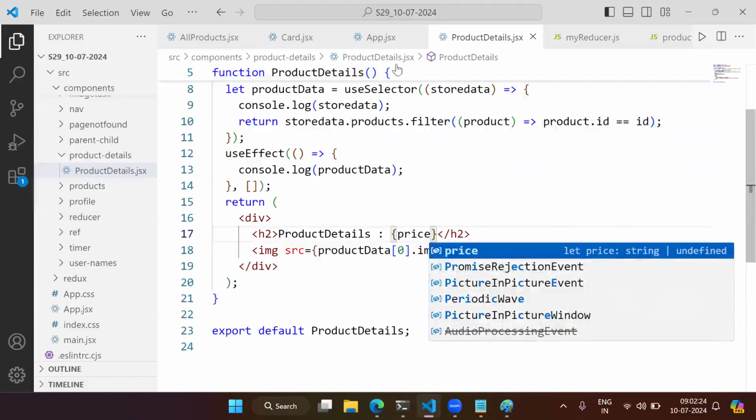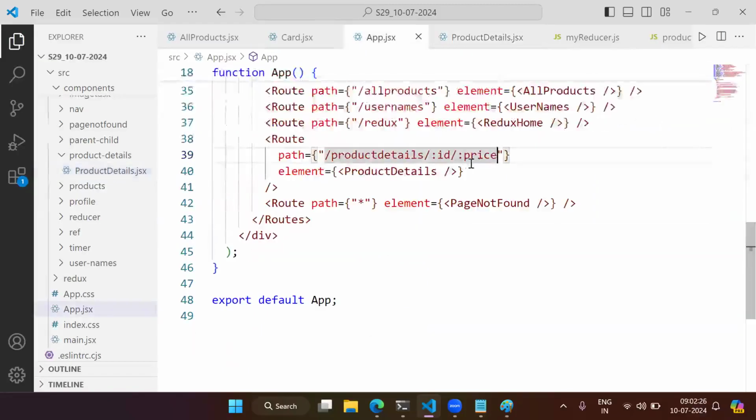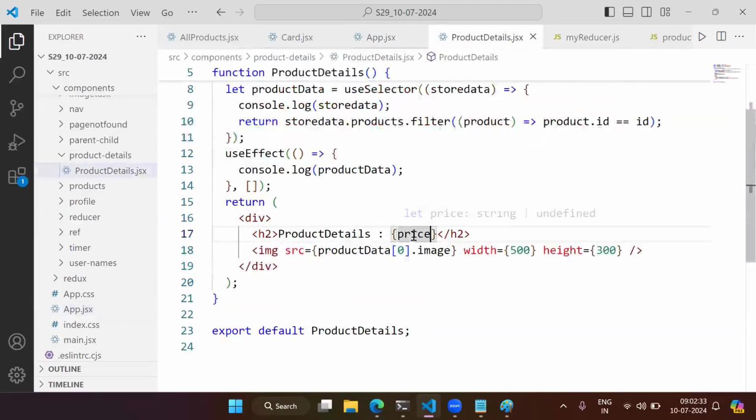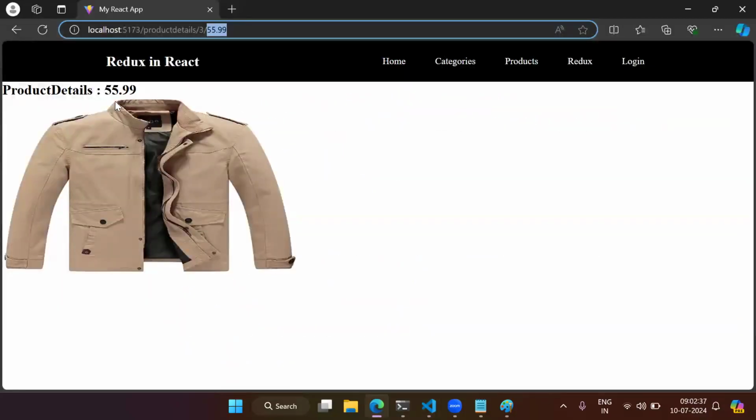So remember, while configuring the route, exactly what key, what reference you have taken there, exactly that reference only we have to take here also. So here we got price.